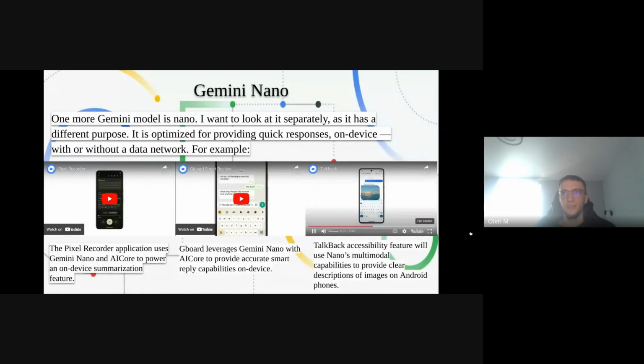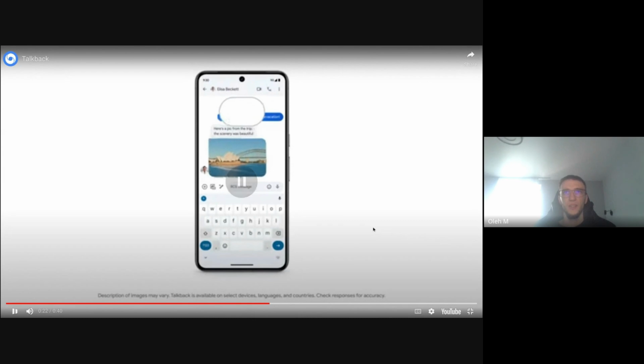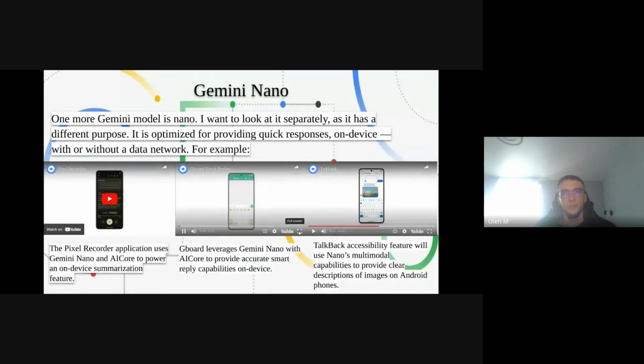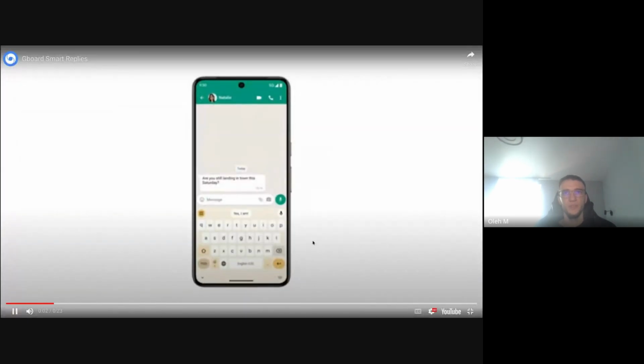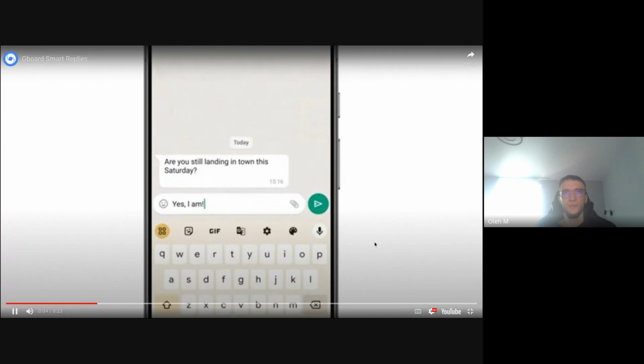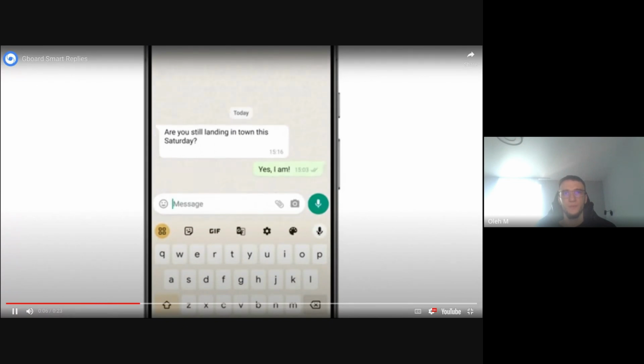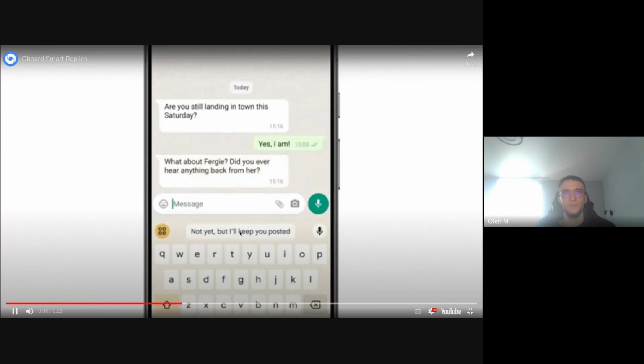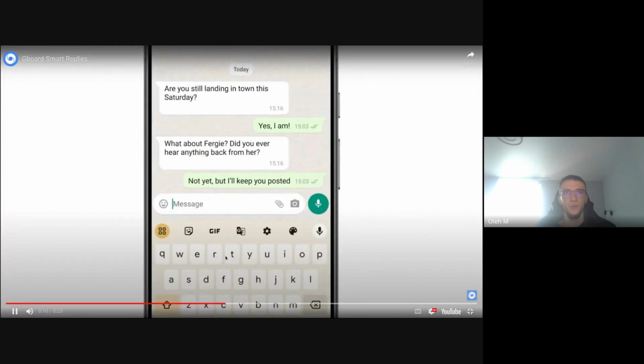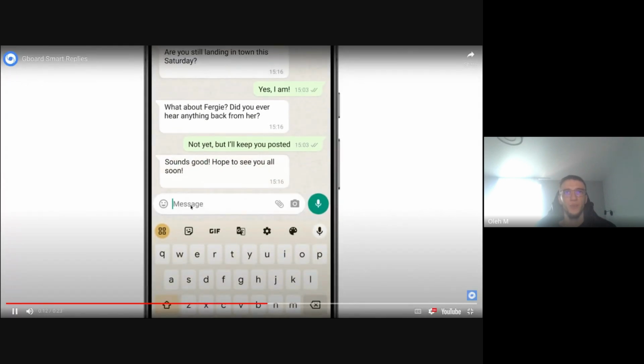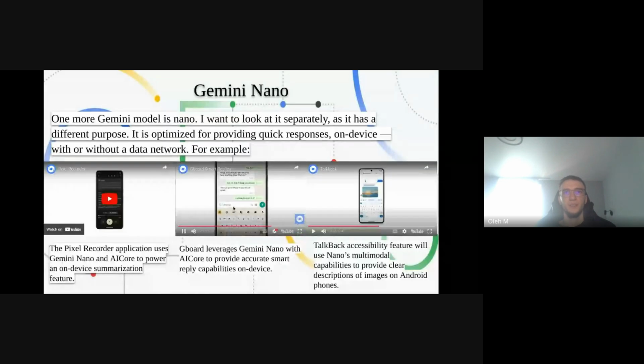Yeah, here. So it also works with Google Keyboard, helping to prepare quick responses from the context. Yeah, so it's also pretty good for its purposes.